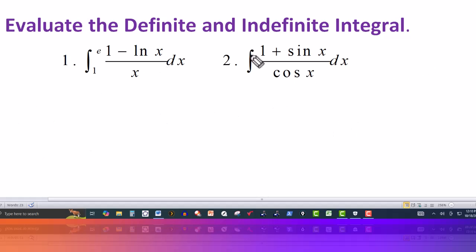Now for the next one, this is your indefinite integral. So we could just go ahead and divide through. So let's divide through by cosine. This will be 1 over cosine. That can be written as secant. 1 over cosine of x, secant, the reciprocal of cosine. So it'll be secant of x. And then divide through, again, the sine by cosine. You got sine over cosine. That's tangent of x. Basic trig identity.